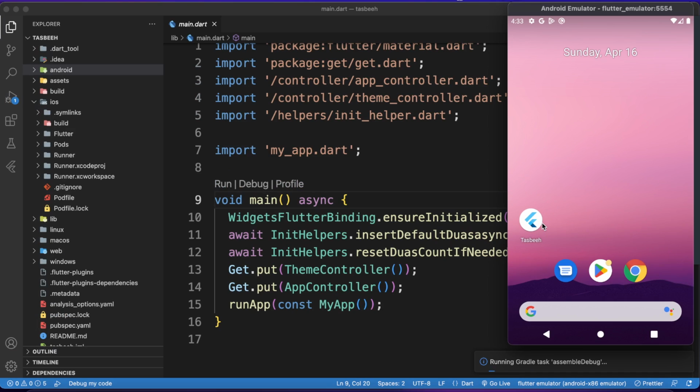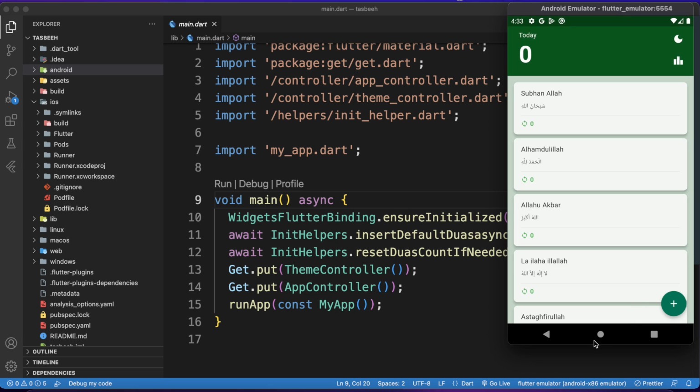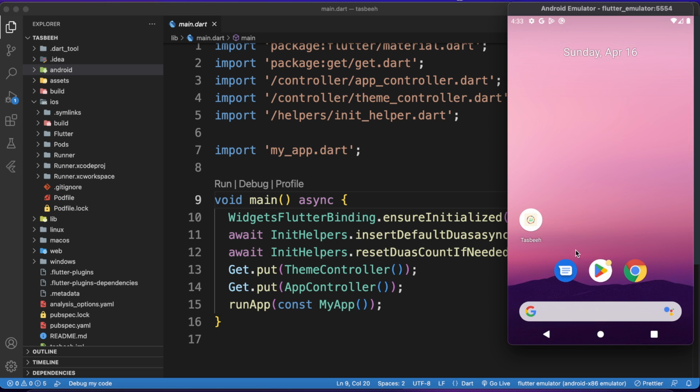Now let's see what comes out. Okay, I'll skip the video a little bit again. Okay, our application has been launched, and if we close the application and check the icon, as you can see, I do have the icon here that has changed to my own custom app icon.